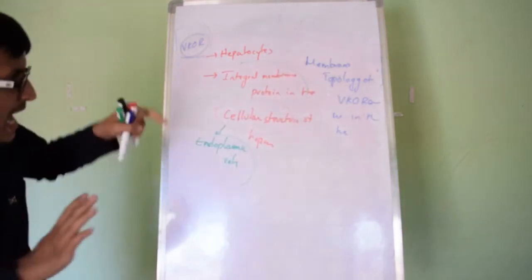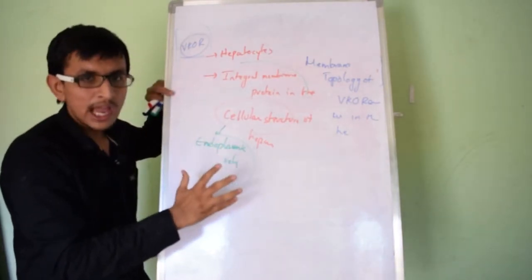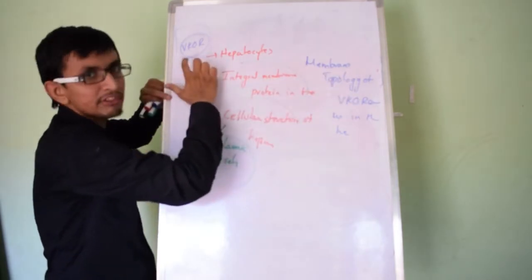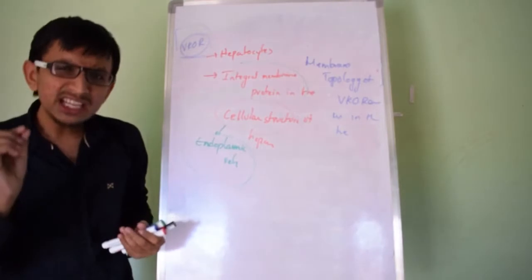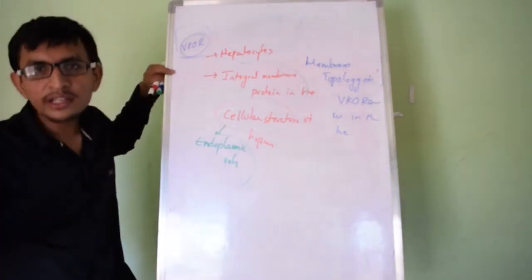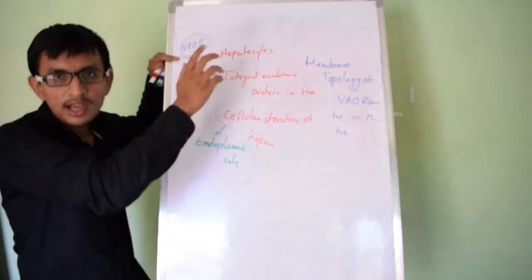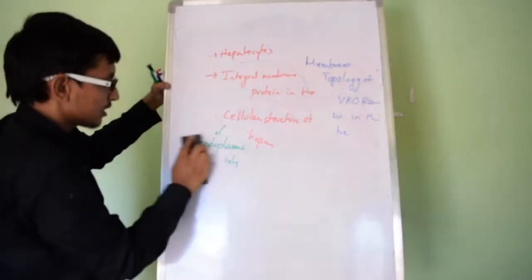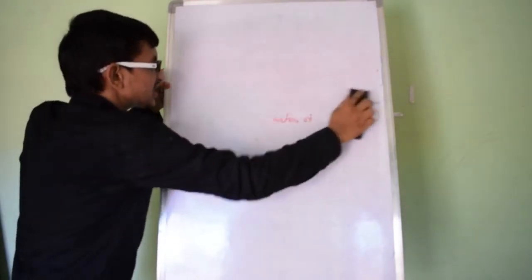So what I want to do is rub all this out, and after doing that, I will take the endoplasmic reticulum and discuss the membrane topology of vitamin K epoxide reductase. Yes, you need to understand this membrane topology. Each and every point that I'm going to discuss is not just extra information, but is more related to warfarin. I'm going to discuss that. You just assume that each and everything has a specific relationship.